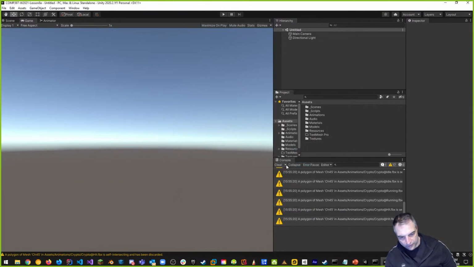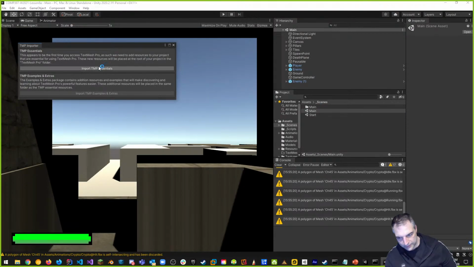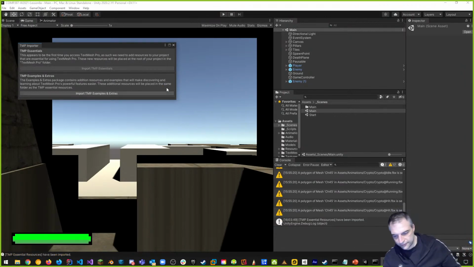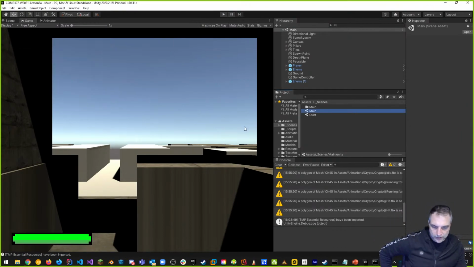So now that I have our Unity project, let's go back up to scenes, and I'm going to go to main, where we had our main scene. It asked me to import TMP essentials, and I'm going to do that here. Okay, how does this scene change stuff? This scene was our little example scene, and it may be something that we don't want to use right now at this point. But we'll get into it in a sec.